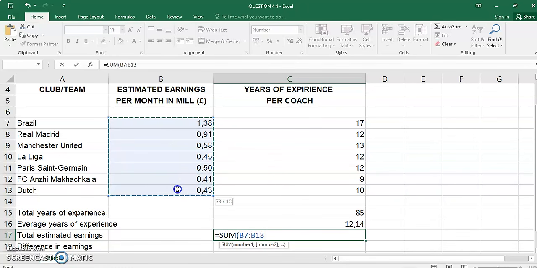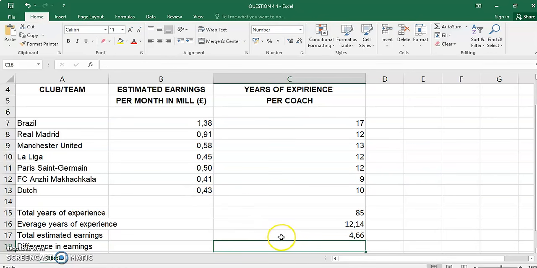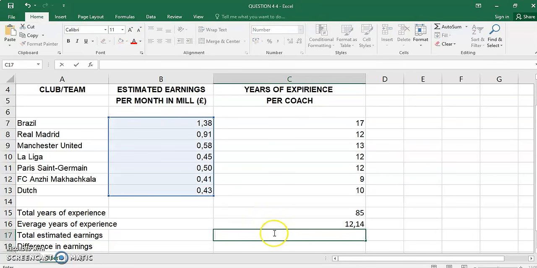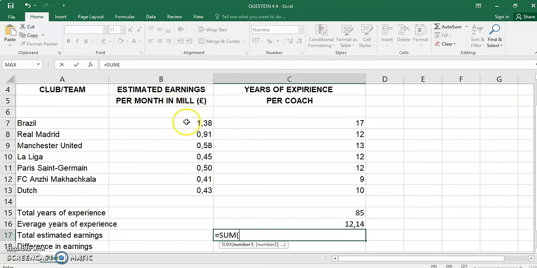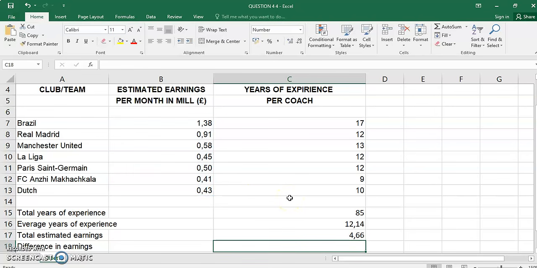Highlight everything, then close brackets, and I will repeat this one. It's equal sign, SUM, open brackets, the sum of the estimated earnings per month in millions. You highlight the whole numbers, close brackets, enter. There you go. This is the total estimated earnings.